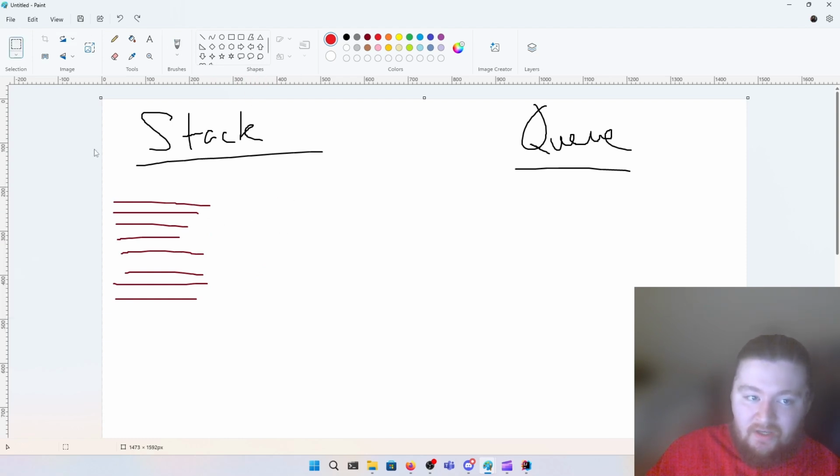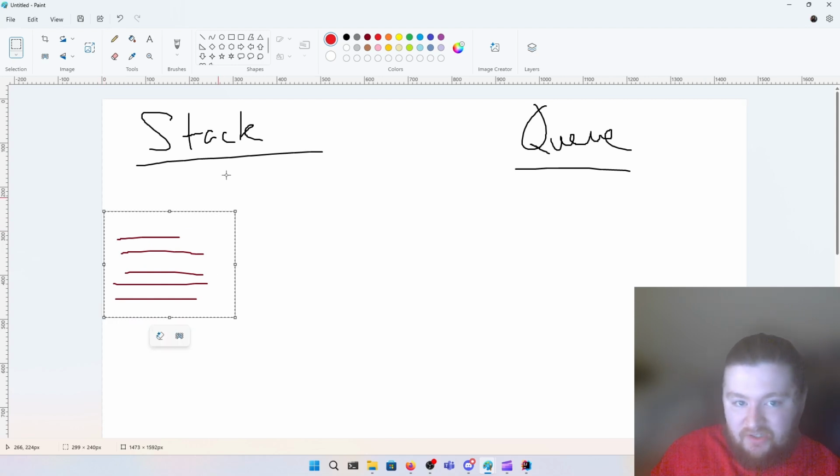The only way that we can wash the stack of dishes is to take one plate at a time from the top and then wash it. So we take a plate, then we wash it. We take another plate from the top, and then we wash it. We take another plate from the top, and then we wash it. Okay? That's how a stack works.